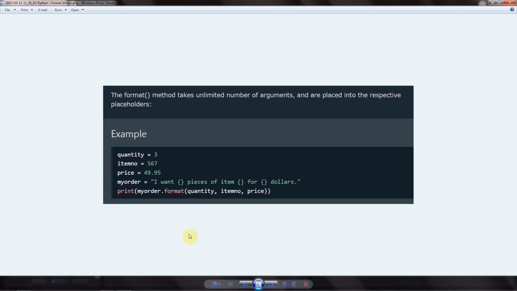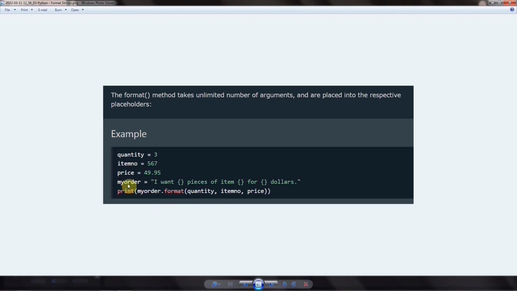The format method takes unlimited number of arguments and are placed into respective placeholders. For example, quantity is equal to 3, item number 567, and price $49.90.